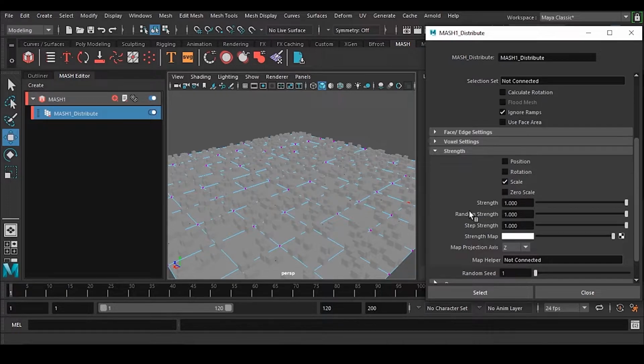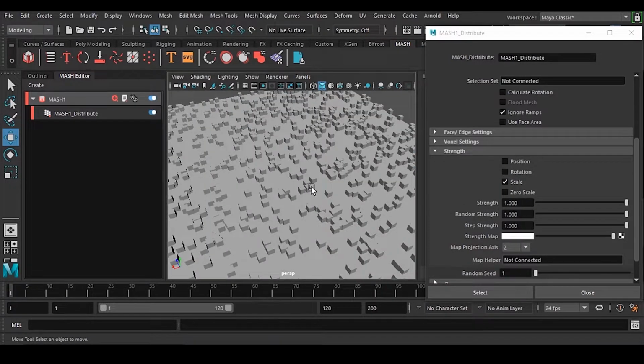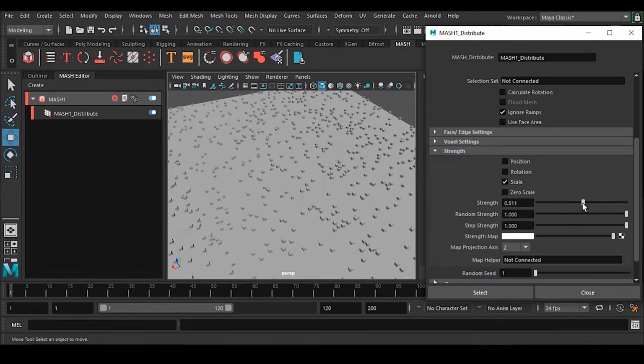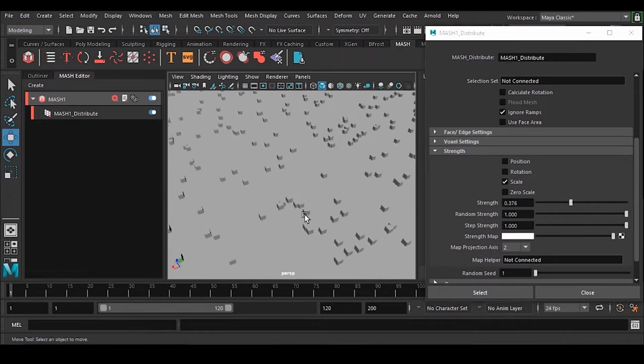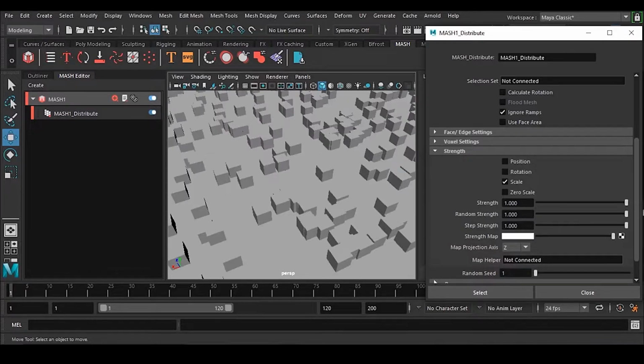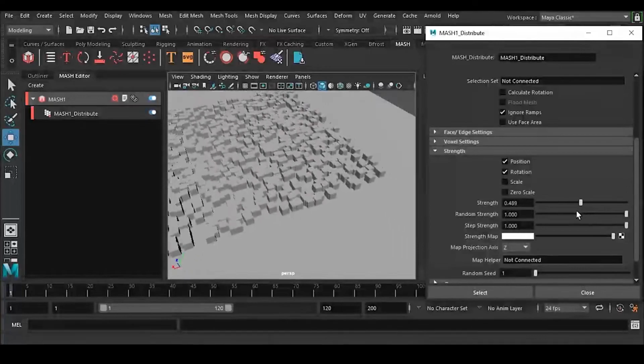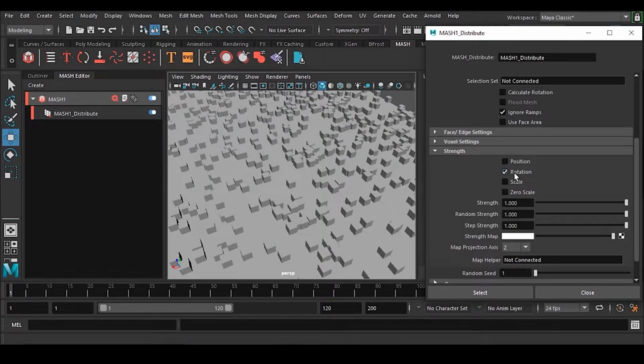Now scale. Scale means that if I make it low power in this, we see we have this strength. If I decrease it, you can see the strength is coming along. We can see this is getting smaller, getting bigger, right? But because we have this scale, if I have rotation, rotation is not going to be affected by this. Position, I can see position is getting affected, but I don't need position. And for the rotation also I have another thing.